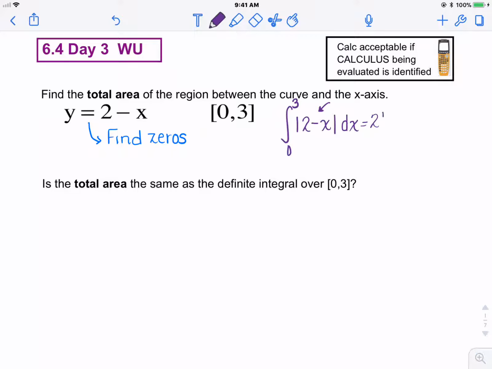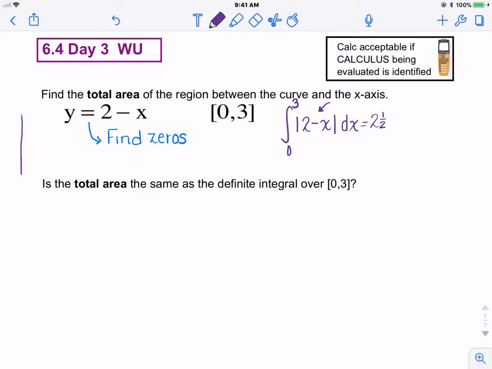So pause the video and make sure you have all the entry skills in order to do that. Then when you come back, we want to look and say, well, if I didn't have a calculator, how would I have to do that so that I could still calculate that integral? So what we'd want to do is find the zeros, find what this graph looks like, and if it was a more complicated one, we'd probably start by finding the zeros.